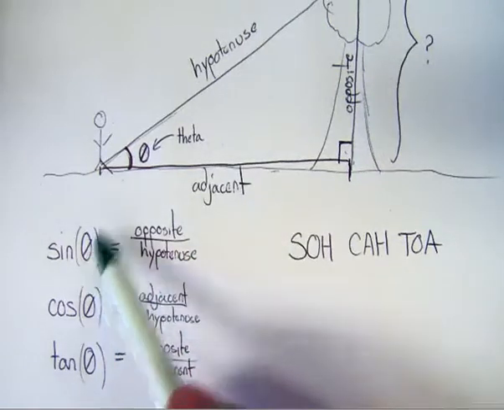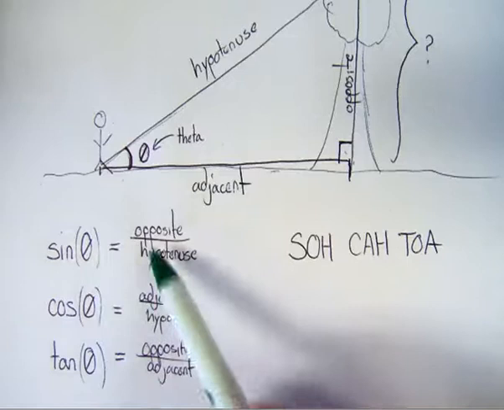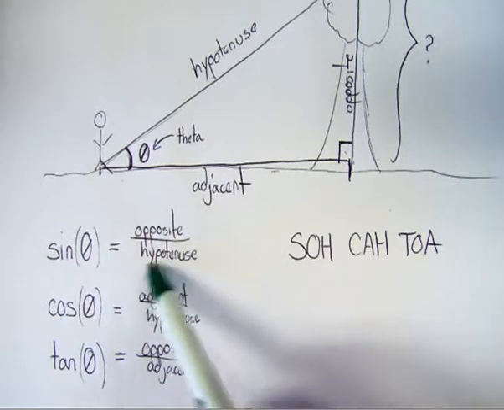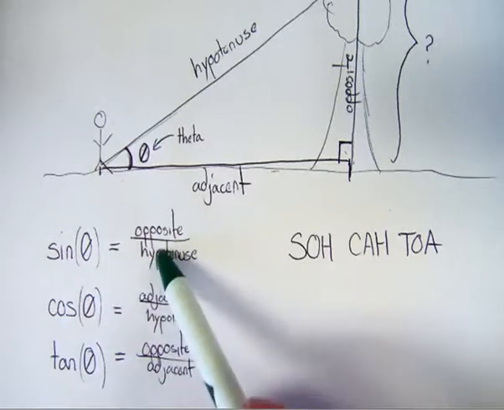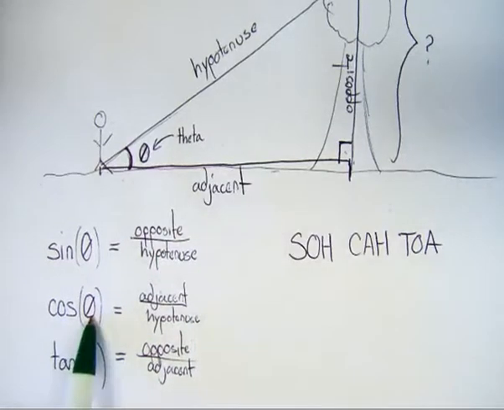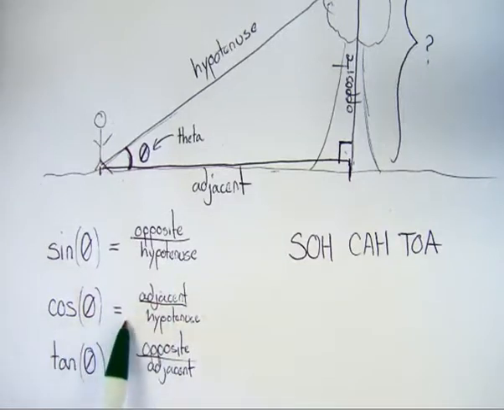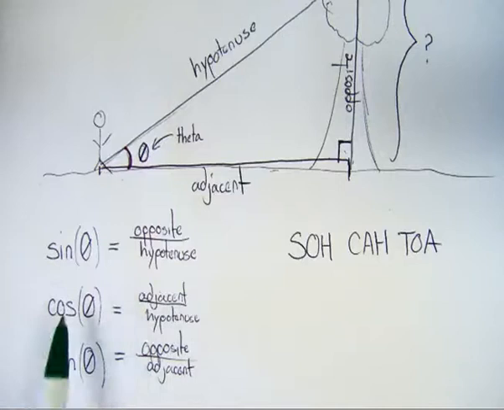For instance, if I know an angle and I know the opposite side, I can find the hypotenuse of that triangle. Or if I know the angle and I know the hypotenuse, I can find the adjacent side using the cosine function. And we'll go into the nitty-gritty detail of how to do that a little bit later.